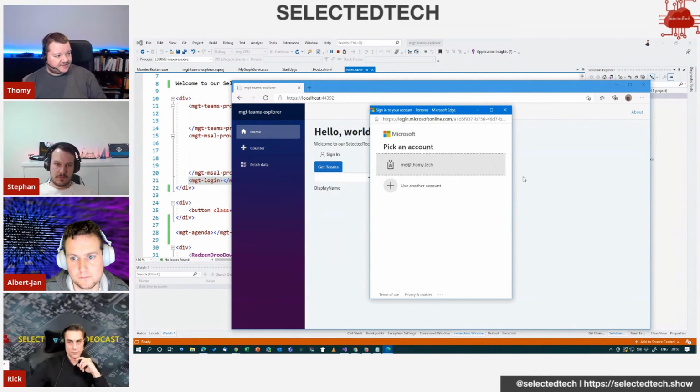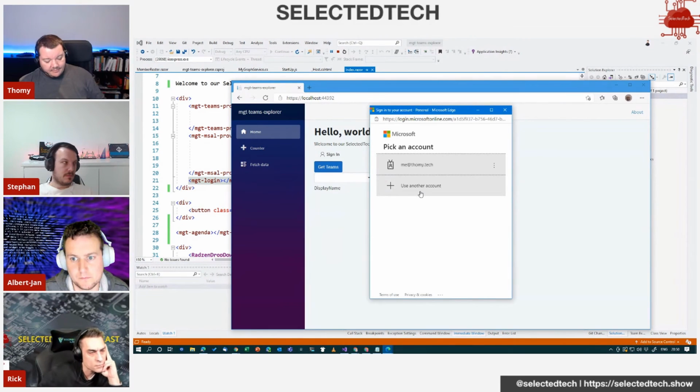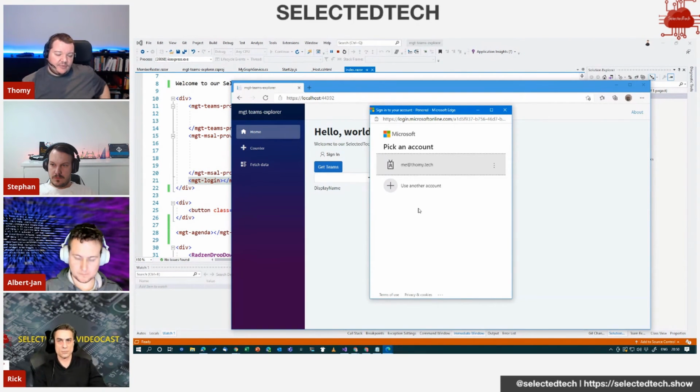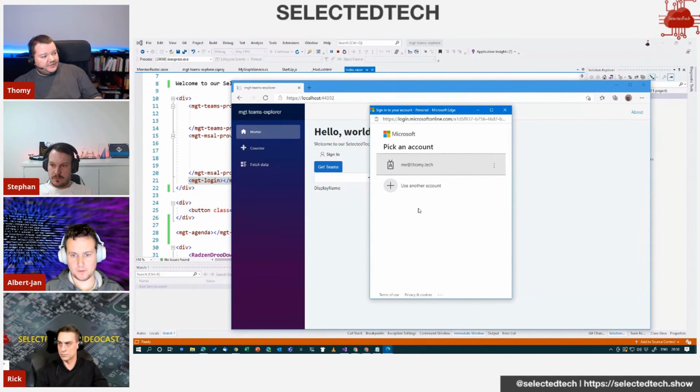So I'm pretty sure that, or I can make the application aware, is the user logged in or not, and behave differently. That's not here for the sake of being very simple in the demo, but normally you would wrap everything that is behind closed doors, so to speak, in a component or in an if, where you say, okay, I'm only showing you this content if I'm able to get the token, basically. If I don't have a token, no button here. But that's adding just way more load on the existing code already.